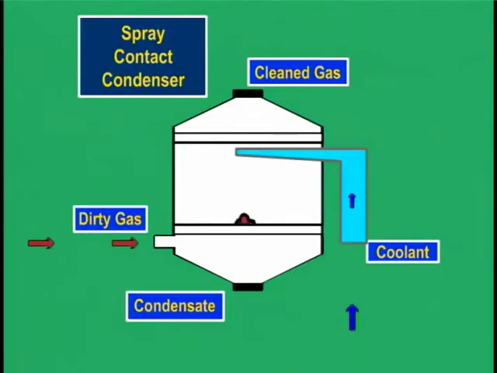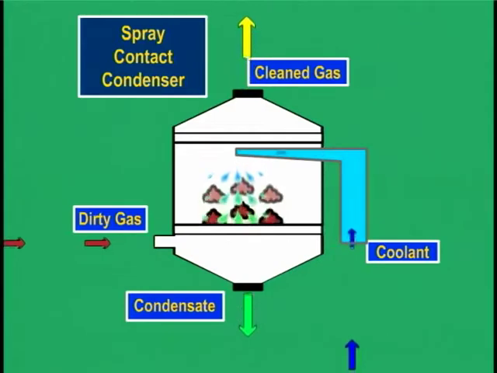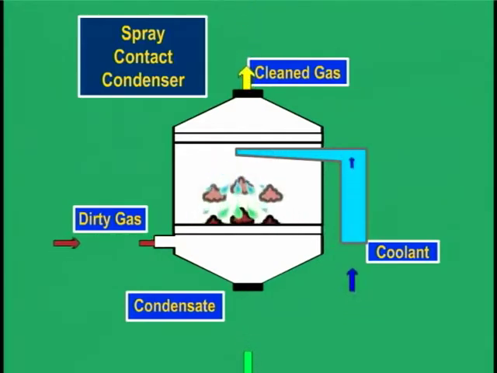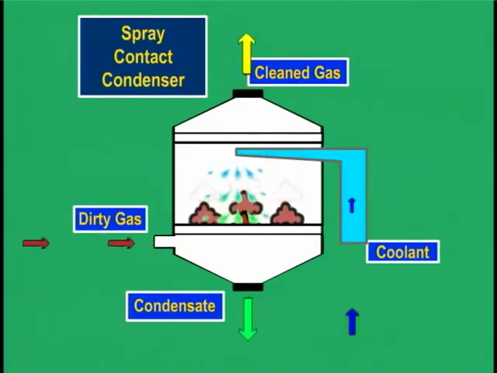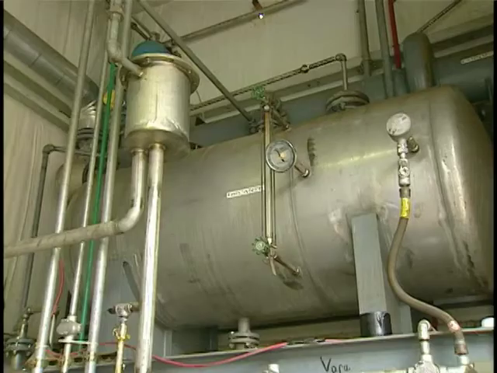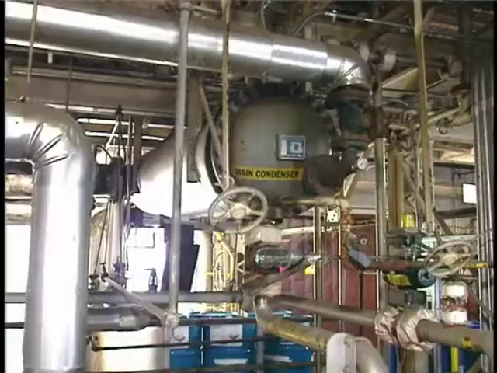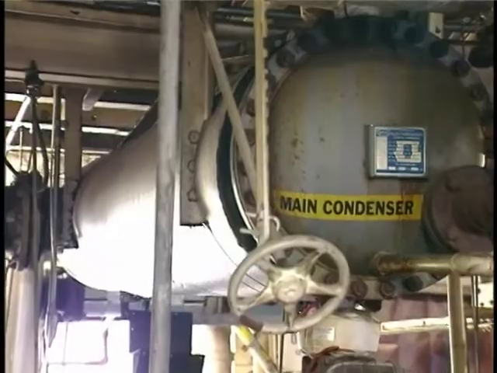Direct contact condensers are essentially wet scrubbing equipment like spray towers or tray towers that directly contact the gas stream with a chilled liquid, usually water. The main advantages of contact condensers are their simplicity and low cost. The main disadvantage is the mixing of the condensed contaminants with the water, which increases wastewater treatment or contaminant recovery costs.